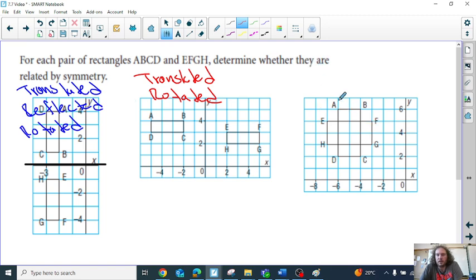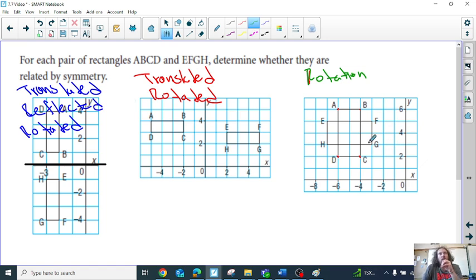Okay, so if we take a look at this shape ABCD, A, B, C, D is this triangle that's standing vertically, and then EFGH is a triangle standing horizontally. For this one, there is no reflection, but there's also no translation either. But this one, we do have rotation. Okay, so hopefully we figured that out. So if we do have a rotation, now we're going to figure out how it is being rotated.